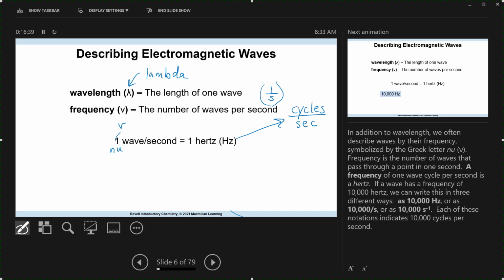I did not talk about wavelength units, although we did mention it on the previous slide. Wavelength is a distance. So for wavelength we're going to use meters, nanometers, picometers, millimeters, depending on what region of the spectrum we are in. Any questions at this point? I want to get to some calculations. I want you to see these calculations are actually kind of fun. I like calculations. No questions? Everybody just chill today?